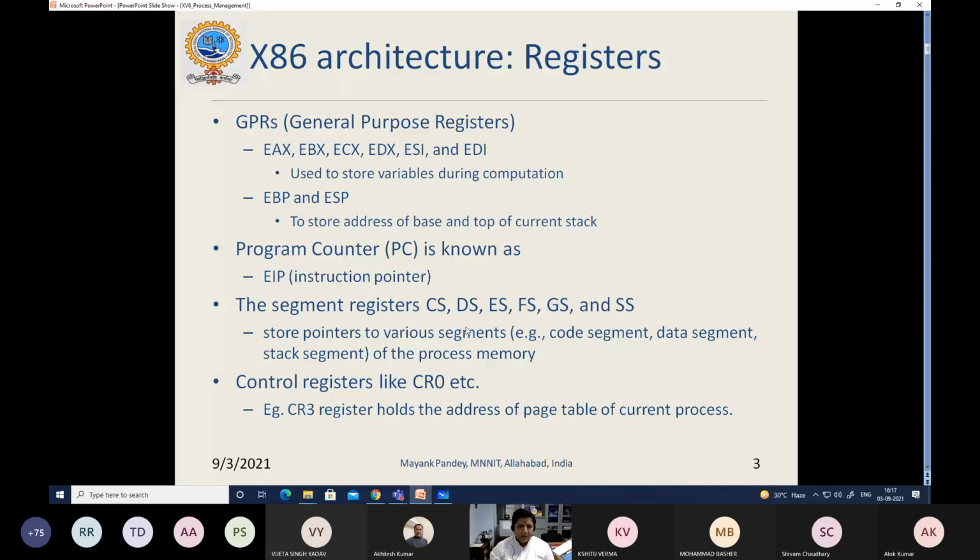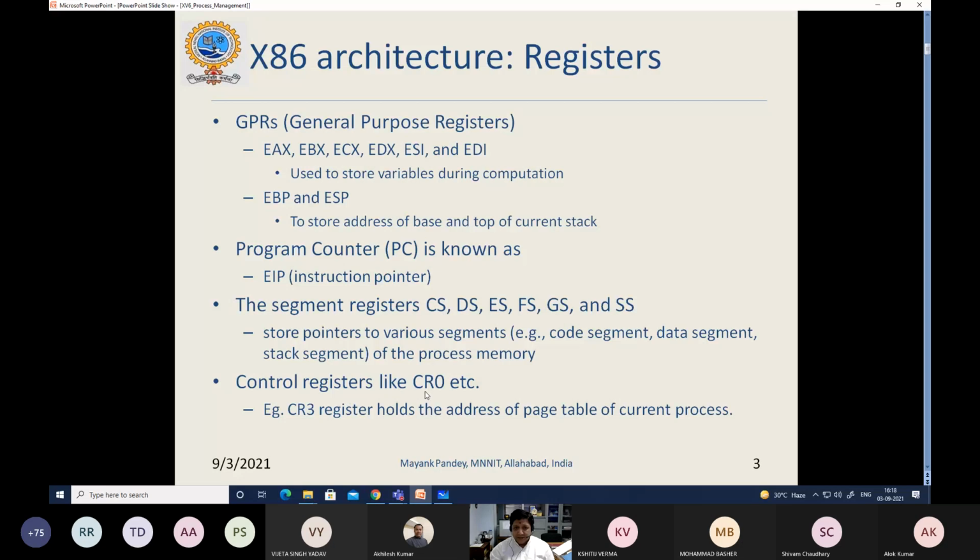These registers store pointers to these various segments, to quickly locate where the stack segment, code segment, data segment, and extra segment are. You're not required to know much detail about this. I'm just mentioning them because in code, at some places, you may find use of these registers. So you are not required to go into detail. If somebody is teaching you 8086, you will be knowing about these registers.